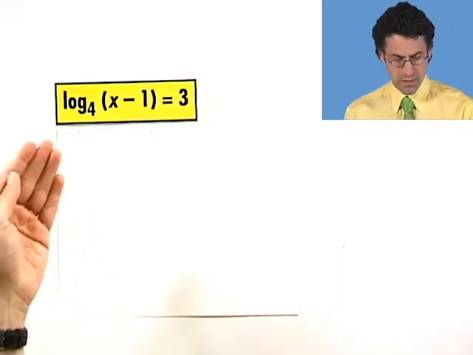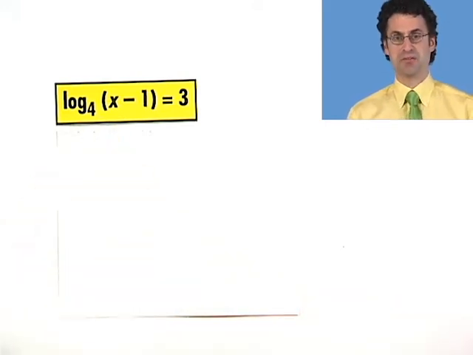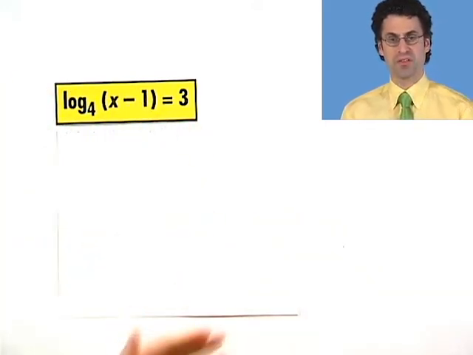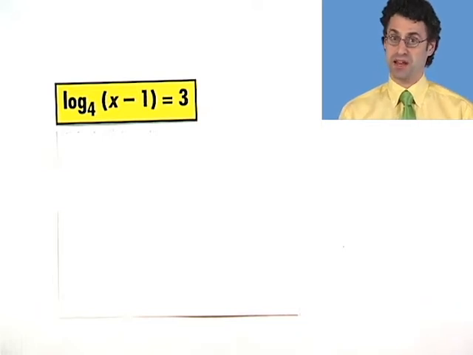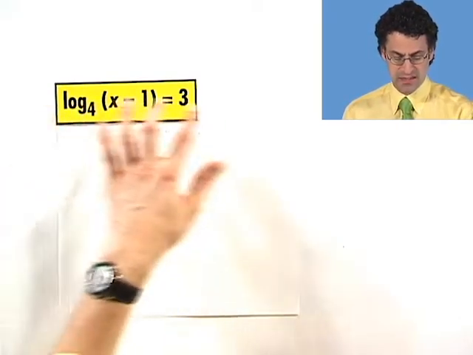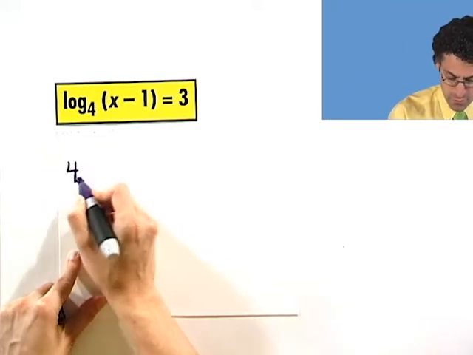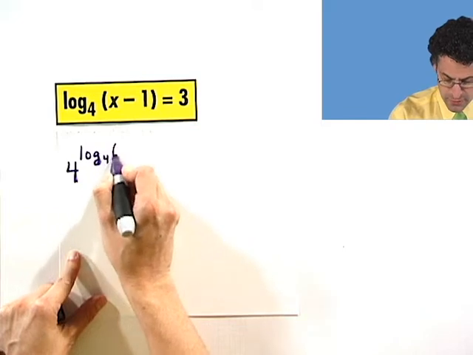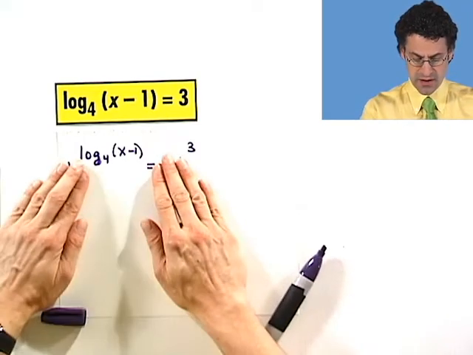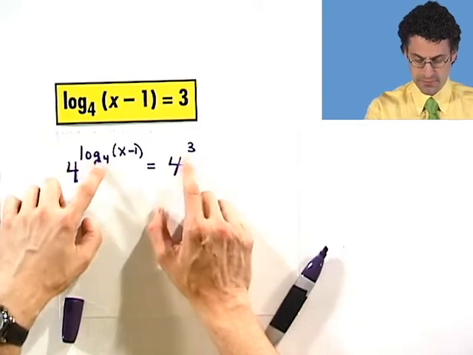Okay, so here's the first one. Log base 4 of x minus 1 equals 3. How am I going to solve this? Well, I don't like the logarithm thing. And so what I could do is try to undo the logarithm by hitting it with the inverse function, which would be the exponential function 4 to the power of whatever. So let's basically take both of these and use them as the exponent I raise 4 to. If I do that, I would see 4 to the log base 4 of x minus 1 equals 4 cubed. So you can see there is the original equation. I just took 4 and raised to these exponents.